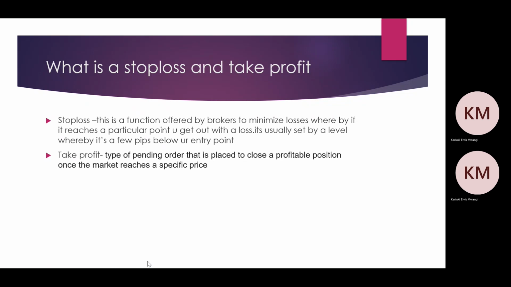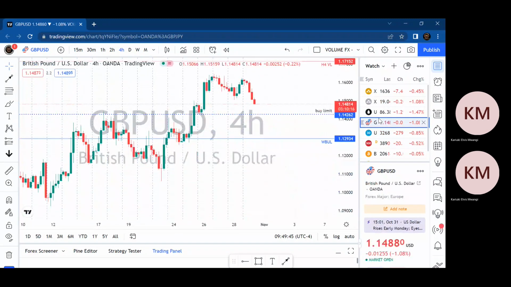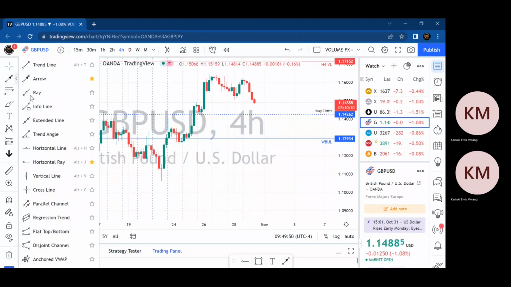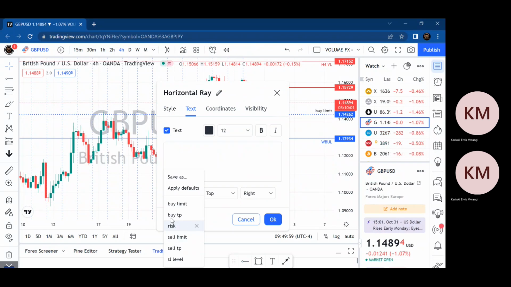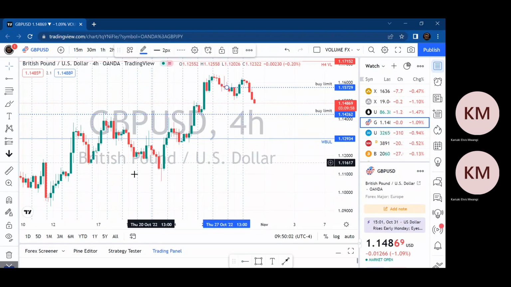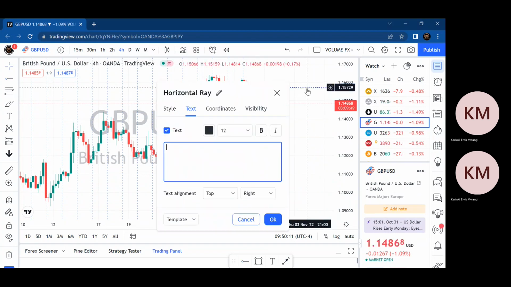Let me share my chart and show you what I'm saying. Today I took a loss. I'll tell you what loss I took. I had a pound dollar buy. I took the buy at this particular level here. That was my buy limit. Remember, you talked about the limits. Let me just clear all of this. I want to show you something. I took my buy at this particular point there. That is my buy limit.